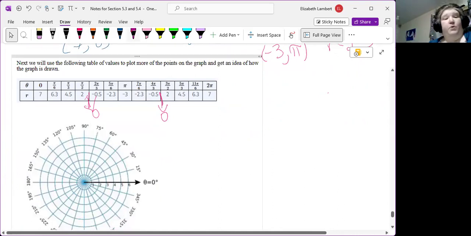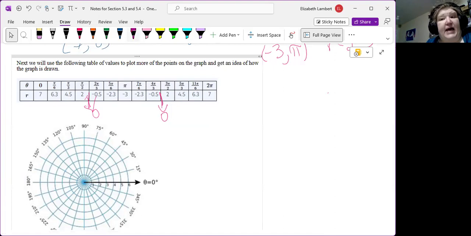All right, so I've got this list of points, and we're just going to practice plotting these as points, but remembering that as we plot them, those dots are going to get connected in the order we put them down. So we're going to put a few and then connect, and put a few more and connect. Otherwise, you just get a whole mess of dots, and then you're like, what happened?